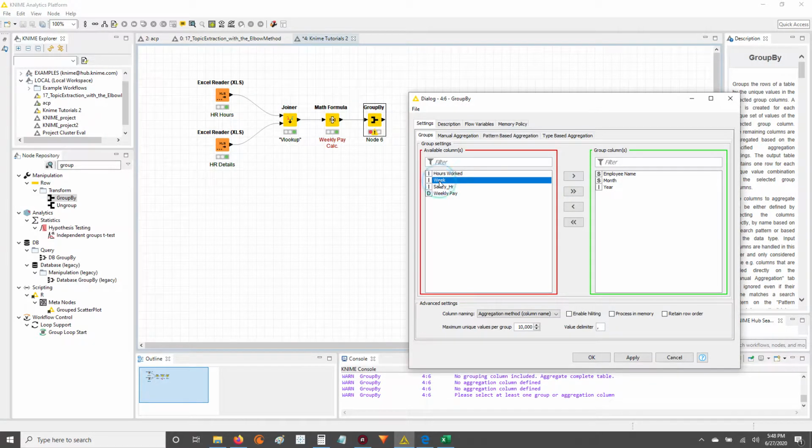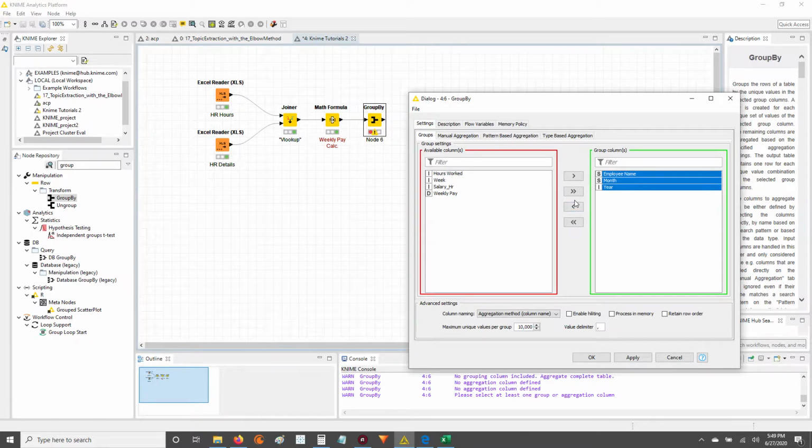We don't want the weekly level because right now we have the weekly, but we want to roll this up to a monthly, and we know the weekly is the lowest level of detail before we get to the month. So in this group by column, you're basically choosing what you're rolling up by. Here we want to roll up by every particular employee for a particular month for a particular year.